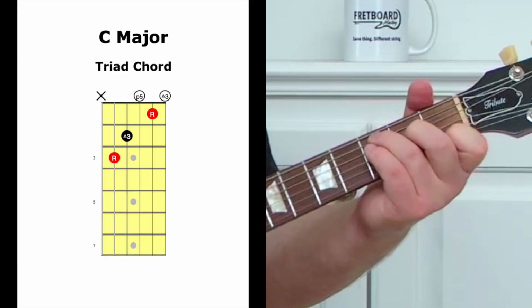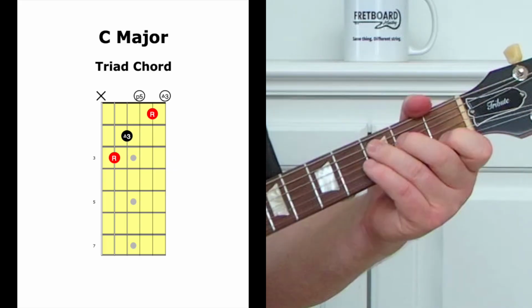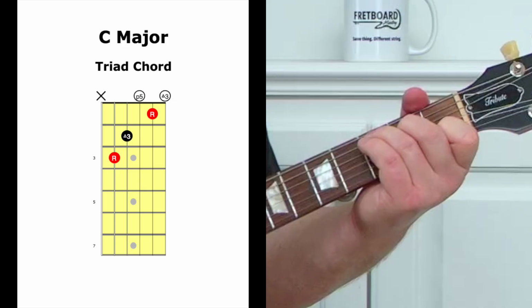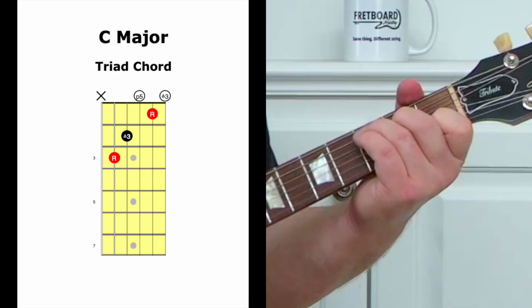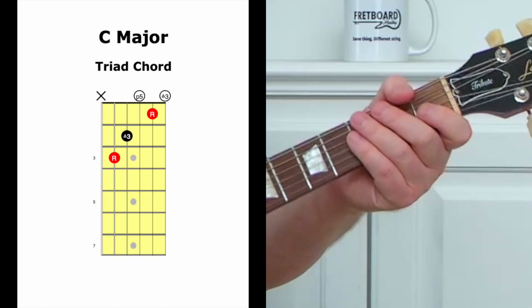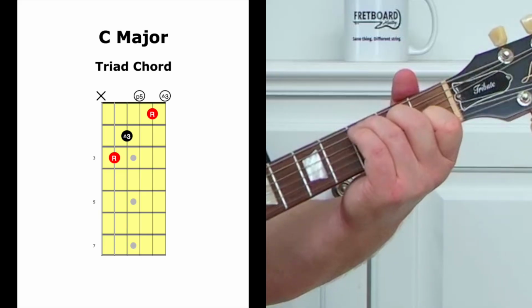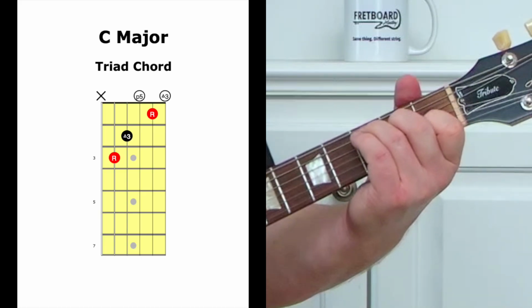So, okay, so kind of a cowboy C is 1, 3, 5, and then you got the 1, and then you have the major third. Okay, so it's the 1, 3, 5, and then just repeated on different octaves on different strings. Okay, so that is a triad-based or type chord.